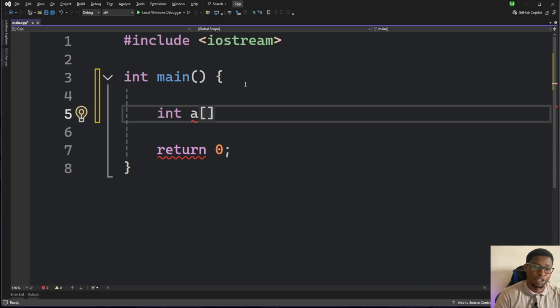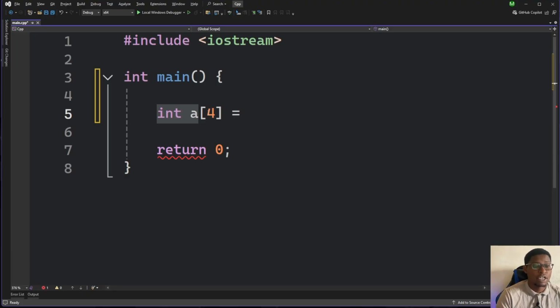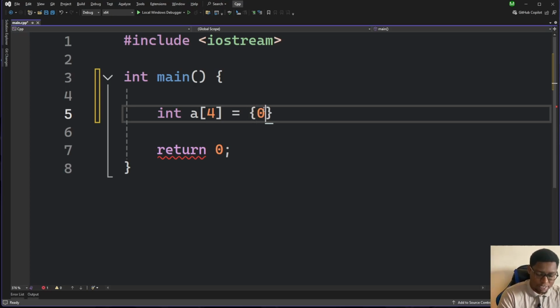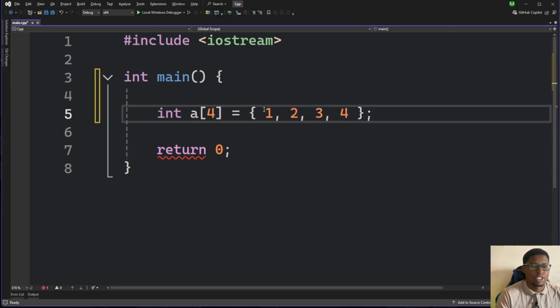So for C++, our arrays have a specific size. So if I put A[4] here, that's basically saying I want an array of integers which has only 4 values. And so when I put the values, this time I'll use curly braces. So let me just do 1, 2, 3, and 4, and then close it out.